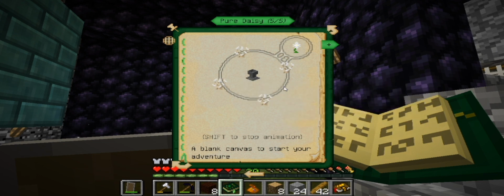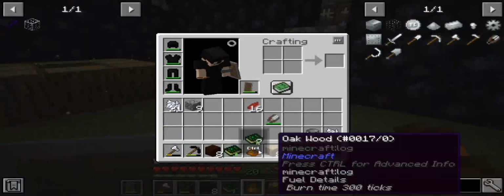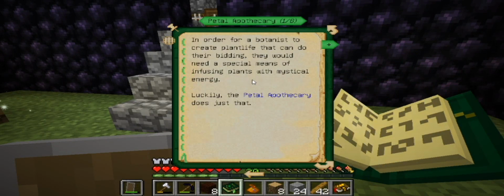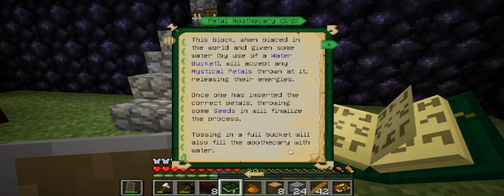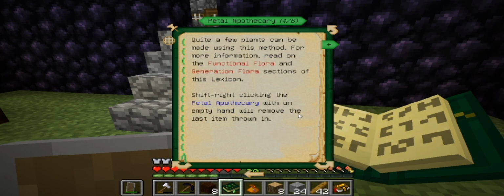Okay, petal apothecary with 4 of the white petals. We can go ahead and make one of those. I mean, there's no reason not to. Petal apothecary. In order for a botanist to create a plant life that can do their bidding, they would need a special means of infusing plants with mystical energy. Luckily, the petal apothecary does just that. This block, when placed in the world and given some water by use of a water bucket, will accept any mystical petals thrown at it, releasing their energies. Once one has inserted the correct petals, throwing some seeds in will finalize the process. That's what we need seeds for. Tossing in a full bucket will also fill the apothecary with water.